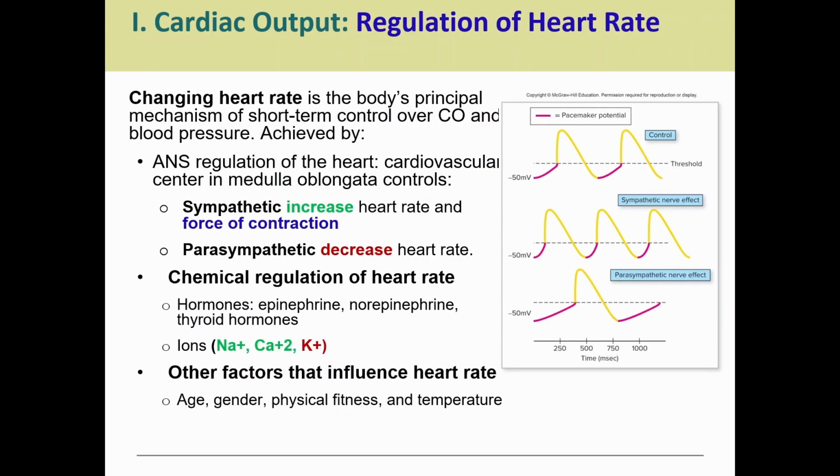So when it comes to our cardiac output and blood pressure, we have short-term control over this just by changing the heart rate, right? And we've seen that kind of thing before. When you get up from a seat or from a position of lying down, we notice that the heart rate goes up slightly to accommodate for that drop in blood pressure.